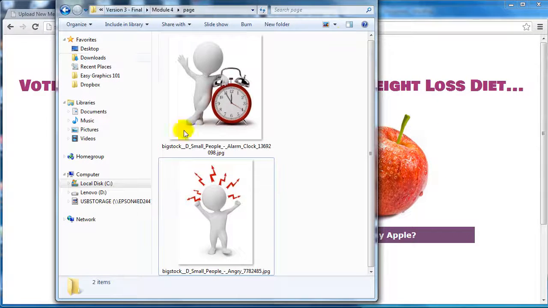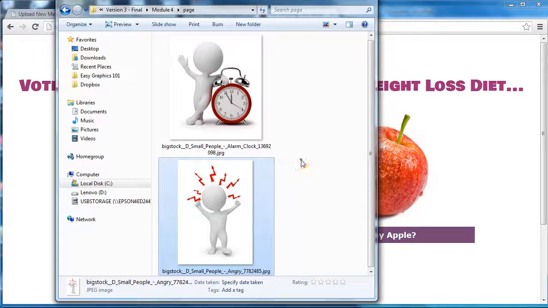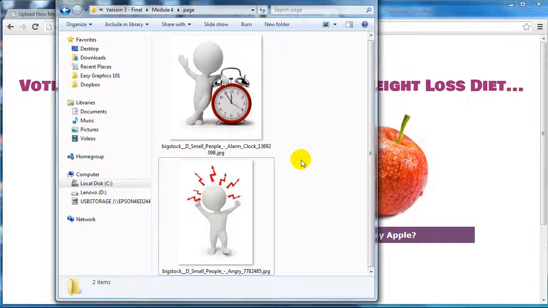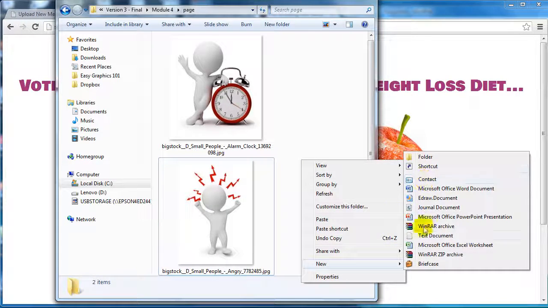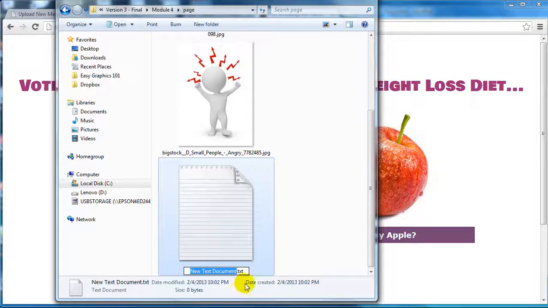So if I go back to the file manager here, I'm going to create an HTML page. Now keep in mind, if you have some sort of site and the site's file is already index.html, then you might have to rename your index.html file to something like index2.html.